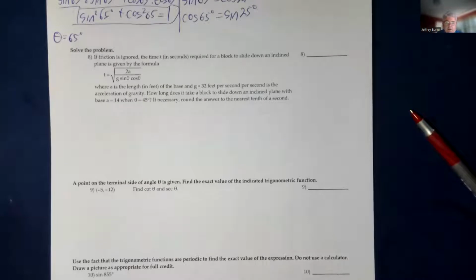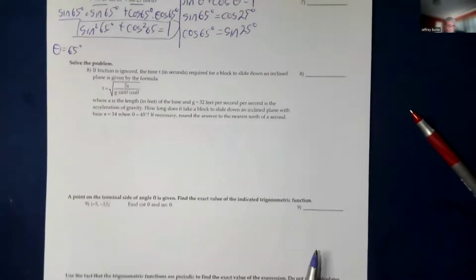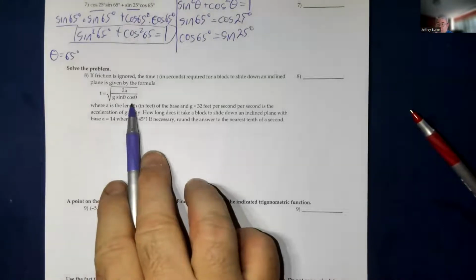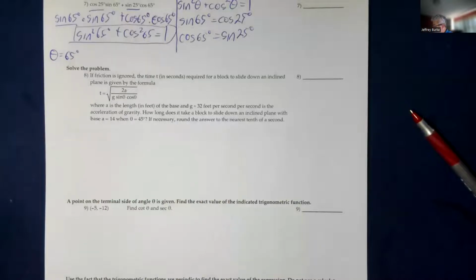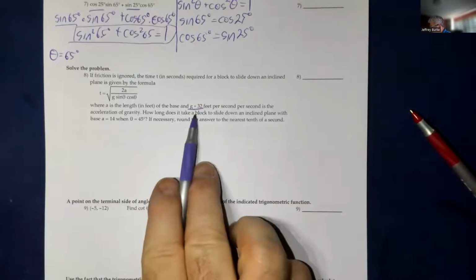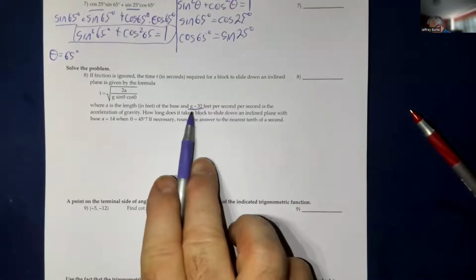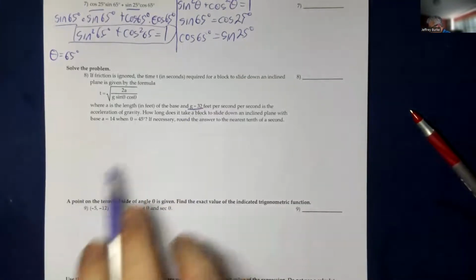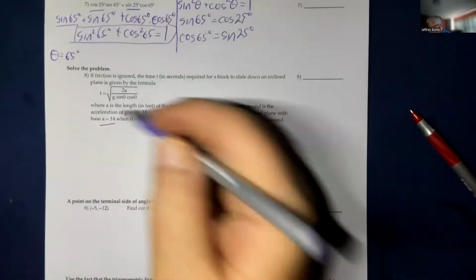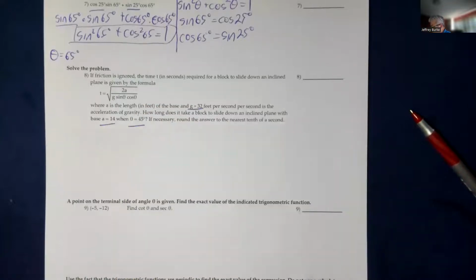So this is just an application question, and you're just kind of putting everything into the calculator on this one. By the way, if you look at the solution to question 8, the correct solution is going to be in the back of the answer sheet. So in the problem, they give you everything. They tell you that G is going to be equal to 32 feet per second squared, 32 being the key number we're looking at here. It also tells you that the value of A is going to be equal to 14, and that theta is going to equal 45.